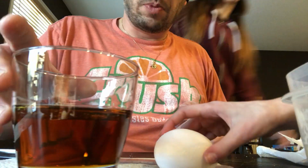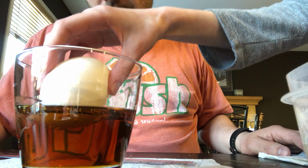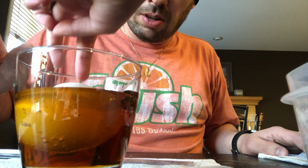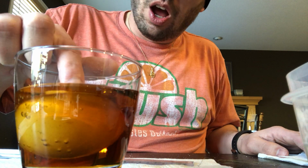All right, and this one, you can put this one into the corn syrup. Okay, let's put it in there. Oh, and look how it goes in. Give it a little push down. Your hand's going to get all dirty. Oh, not so hard, you're going to break it. Okay, that's fine.